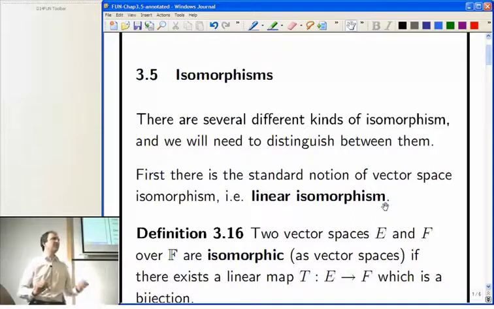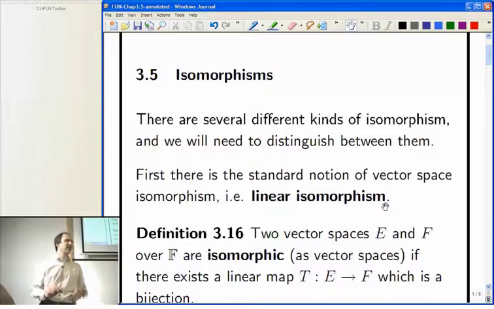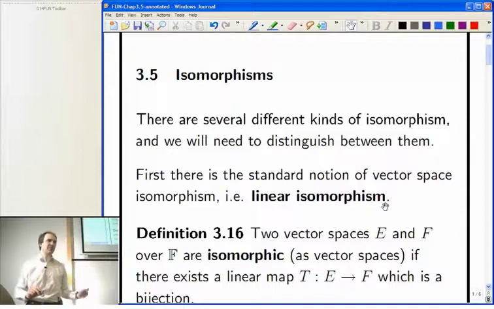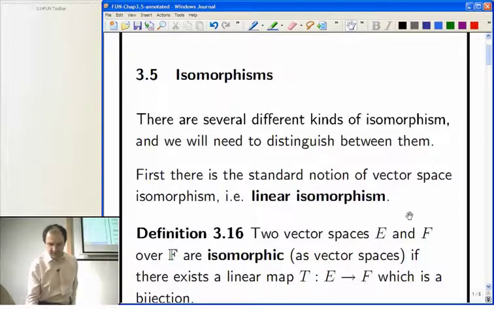And of course, if you go off and look at groups, then you've got group isomorphisms. We're not doing groups in this module, but if you were, you'd have group isomorphisms, and if you had topological groups, you have topological group isomorphisms, and so on. Anyway, so what have we got?